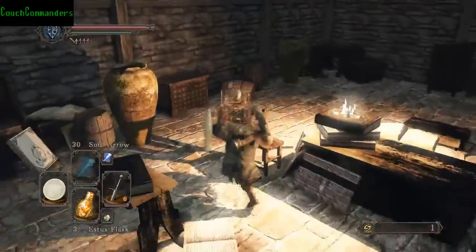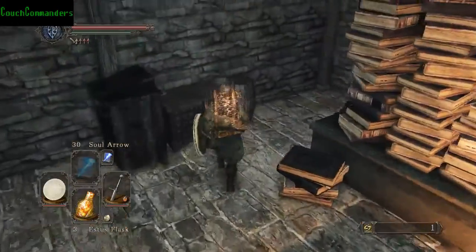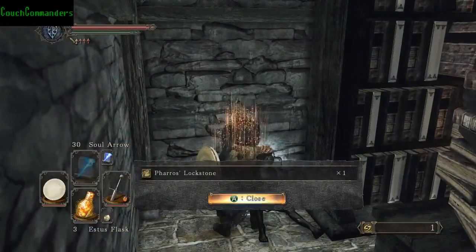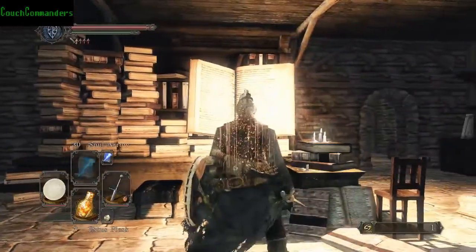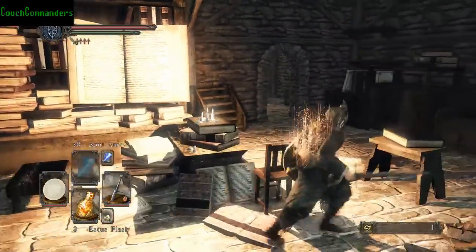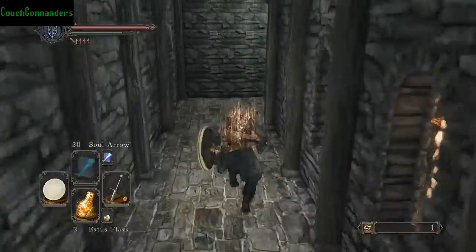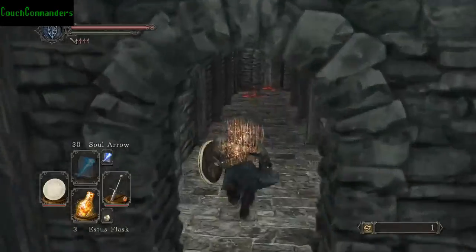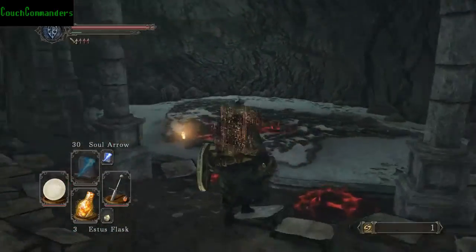So you get this big old room, all sorts of cool crap in it, and there's like one item right here. Pharaoh's Lockstone. And if you look at this, you're like, oh man, that should be something. It's not. It literally does nothing. It's a big ol' MacGuffin thing. Doesn't do anything for you.